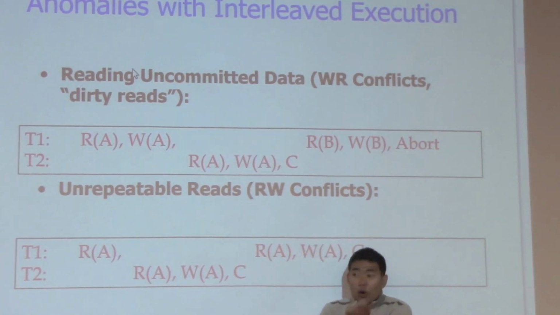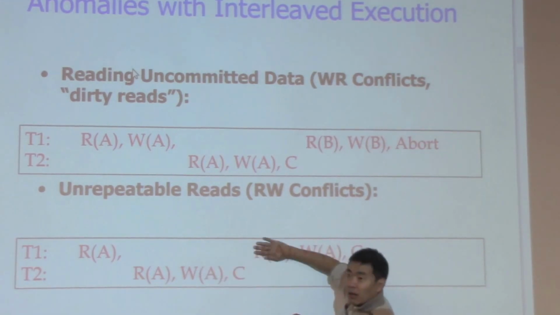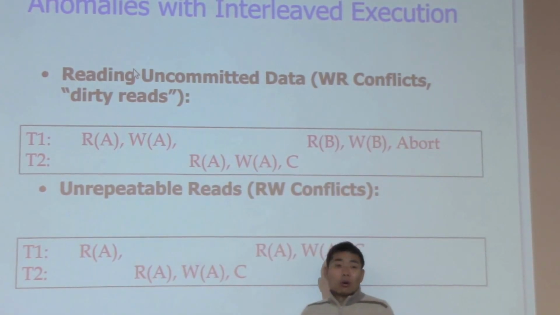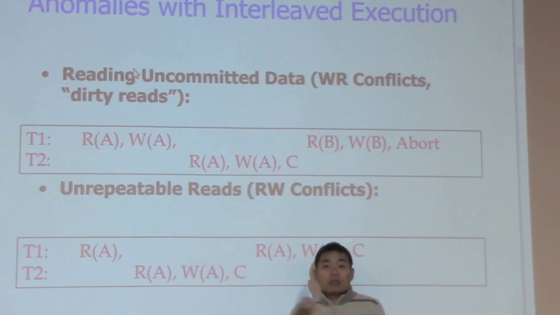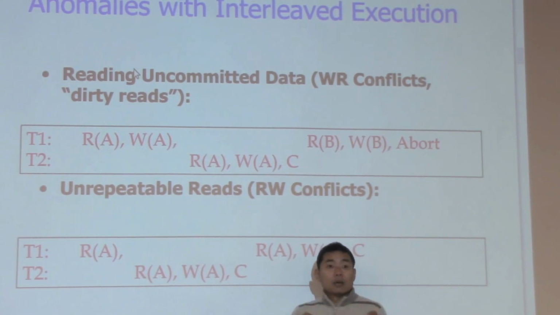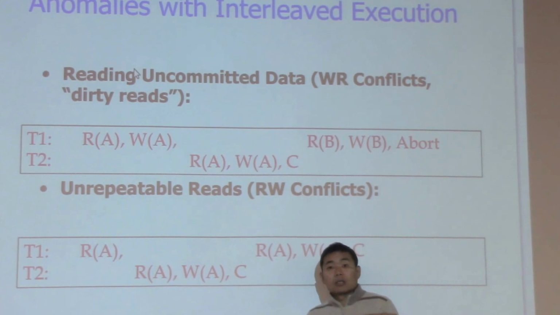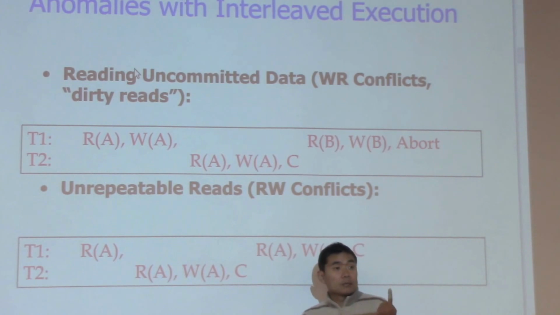You follow me? Of course, you may argue, who tells you I'm going to read this again? I read this once, you write, I'm not going to read this again, I'm going to commit. Then that's totally okay. But the point is, in an online system, I don't know whether you're going to read this or not. I have to prepare for the worst case, which is you may read this item again. Then I need to prevent this if I'm on serializable isolation level. I need to ensure repeatable read. Do you follow me? That's why RW is considered as an anomaly or conflict. Yes or no?